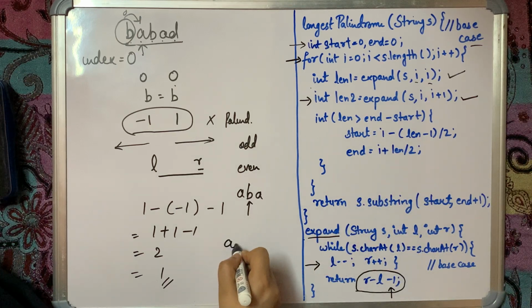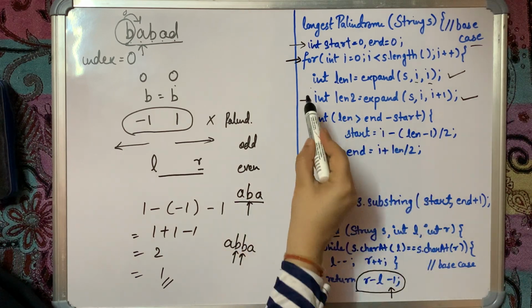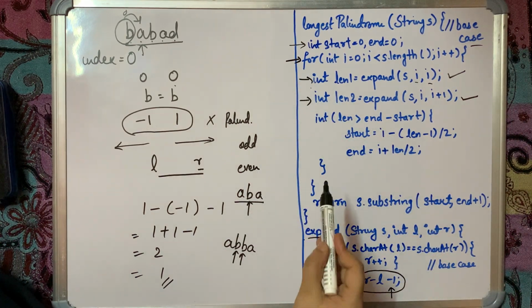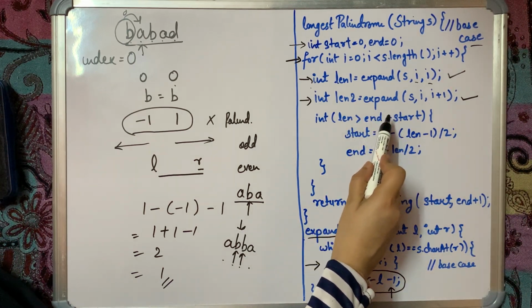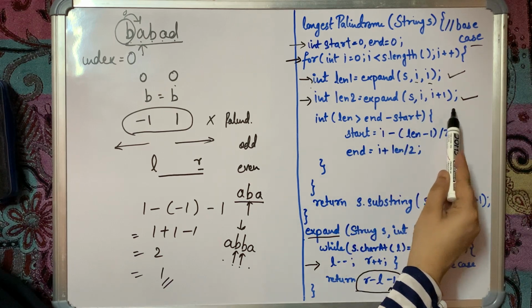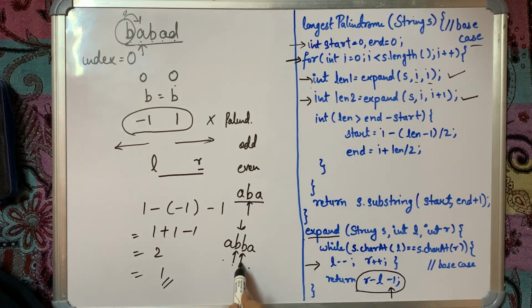But when you have an even length palindrome, at that time this character gets compared with this character, not with itself, right? So in case of odd length strings, the first one works. In case of even length strings, it gets compared with the next character. So it's A B B A. If you're checking for B, you have to check it with its next character. That's why while calling the expand function, we are doing i comma i plus 1. So it gets checked with this.